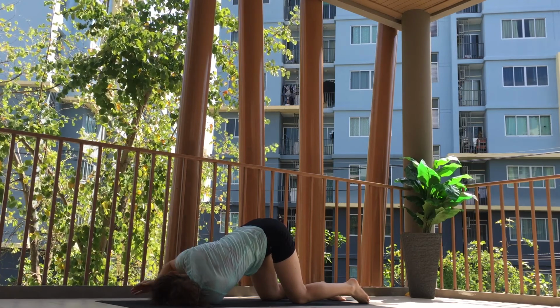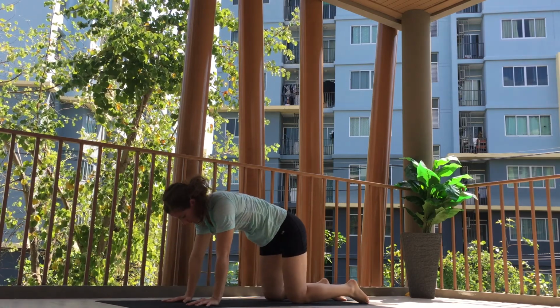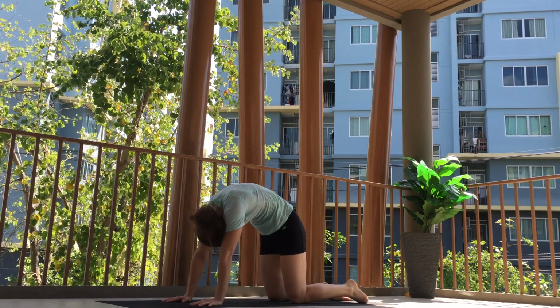Take a full breath even though you're twisting. On your exhale, release the right hand. Inhale back up to your tabletop position. Take 3 cat-cows, nice and slow.